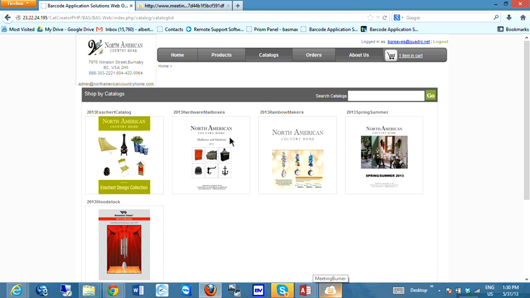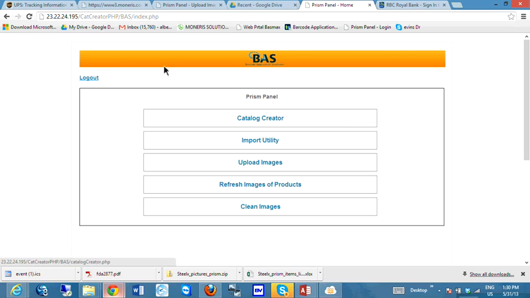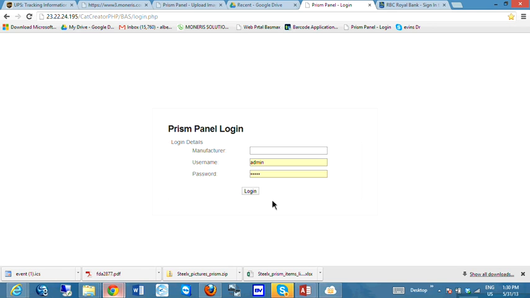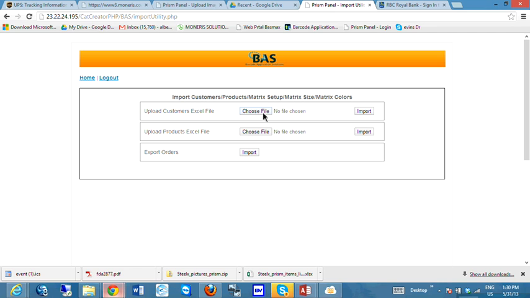Let me just illustrate a little bit how we bring in the information to the system. We have a very simple program that we call the catalog creator. So this is actually the same interface, the same customer that has the information. So I'm actually going to log in as him to show you what he would do and how we would bring in his information. So this is what we call the catalog creator program.